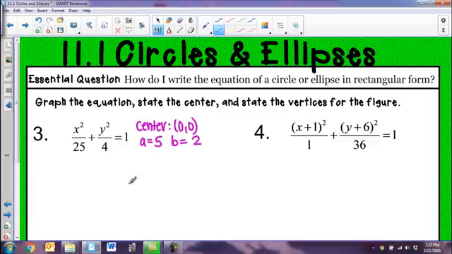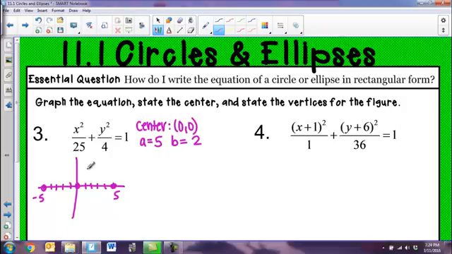So then when I go ahead and draw this, it makes my life a little bit easier because I know all the pieces. So I know I'm going to start in the middle, and my x-axis radius, how far I go on my x-axis, is 5. So I'm going to go 1, 2, 3, 4, 5. And that's going to be one of my vertices, one of the places that my graph ends. Then I'm also going to go the negative direction, 5. Okay, and that's my x radius.